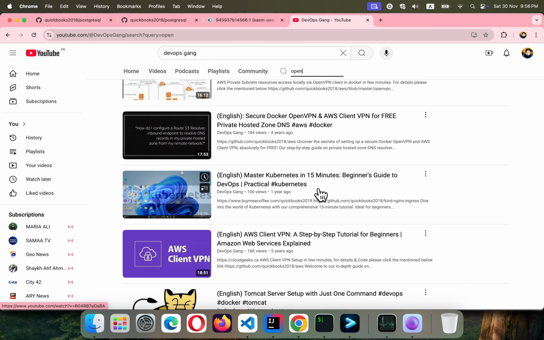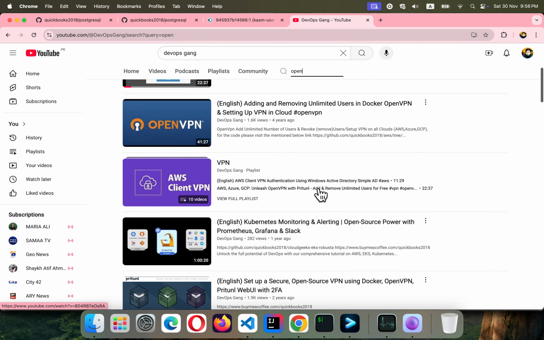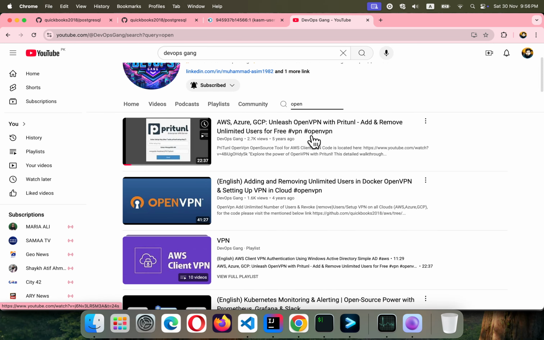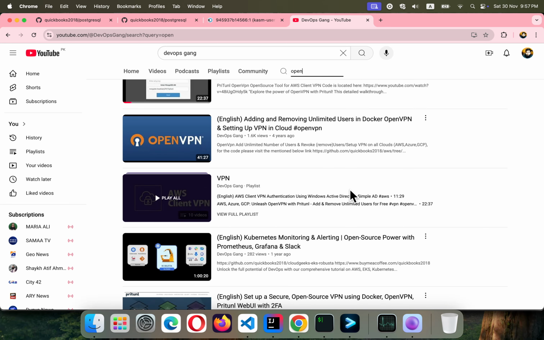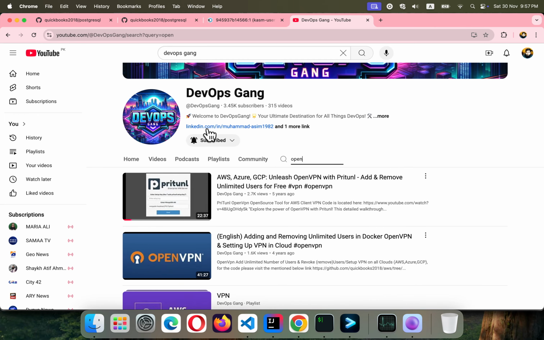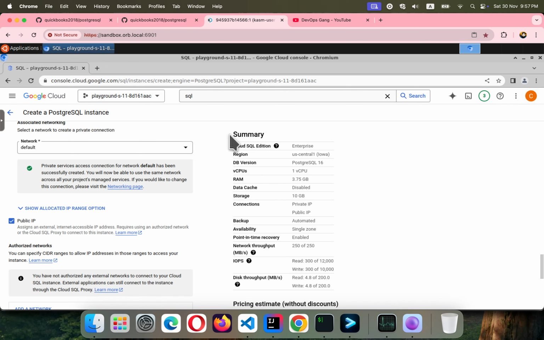So definitely you can watch those particular videos, and go for the best option. I would suggest Pritunl is a lot more powerful option with open source, and you can create an unlimited number of users, and do easy administration of that. So in the past I've done it in Docker containers, you can do that as well.